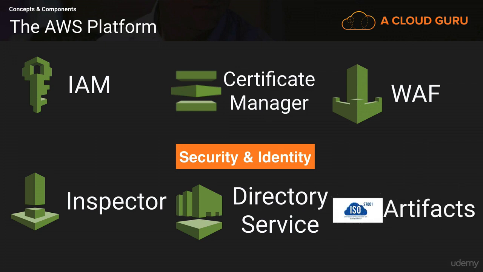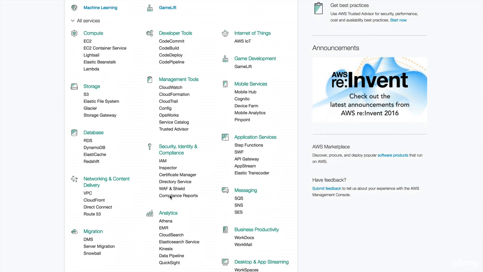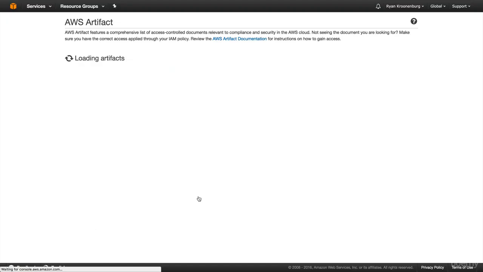And then finally, we have a thing called Artifact. This is basically where you get your documentation in the AWS console. And this is probably just something easier to show you than to describe it. So if we go down to security and compliance, we go down to compliance reports.